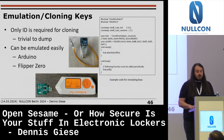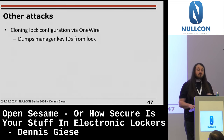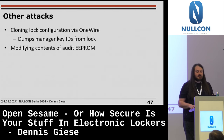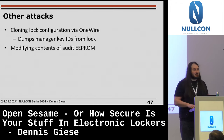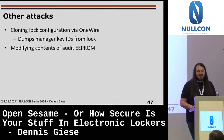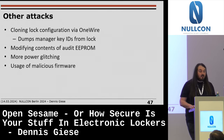So what are other attacks on this lock? Well, you can clone the configuration via one wire. There's a special mode which you need to bring it into, and you also need the programming key for that, which allows you to dump all the manager keys from the lock. The other thing you can do is modify the contents of the audit EEPROM, in case you're one of the sneaky people who wants to make sure that no one knows that you opened something. The audit EEPROM might also be interesting, because it might have pin numbers in it. Also, you can do more power glitching, because you can control the power of the lock from outside.